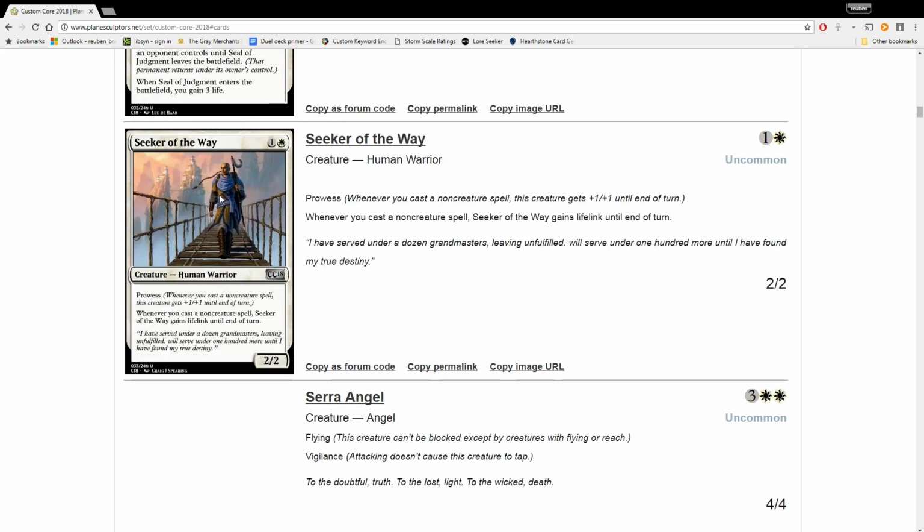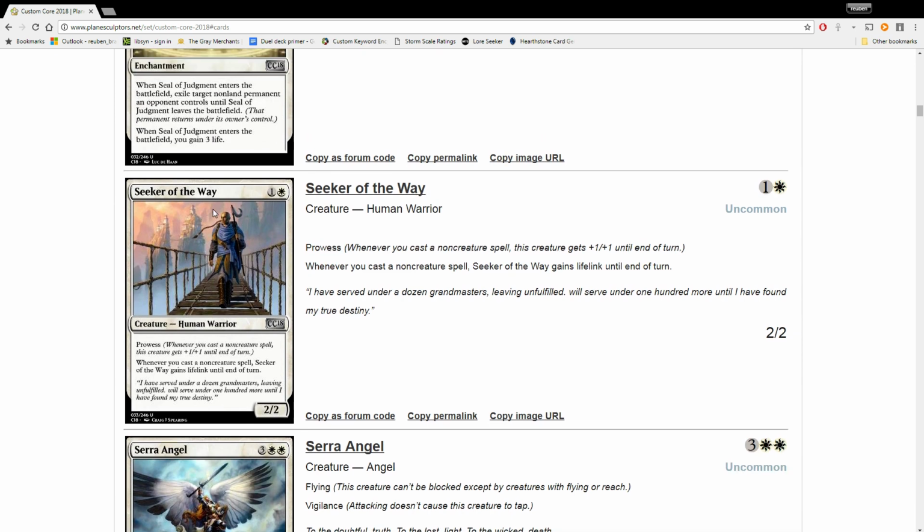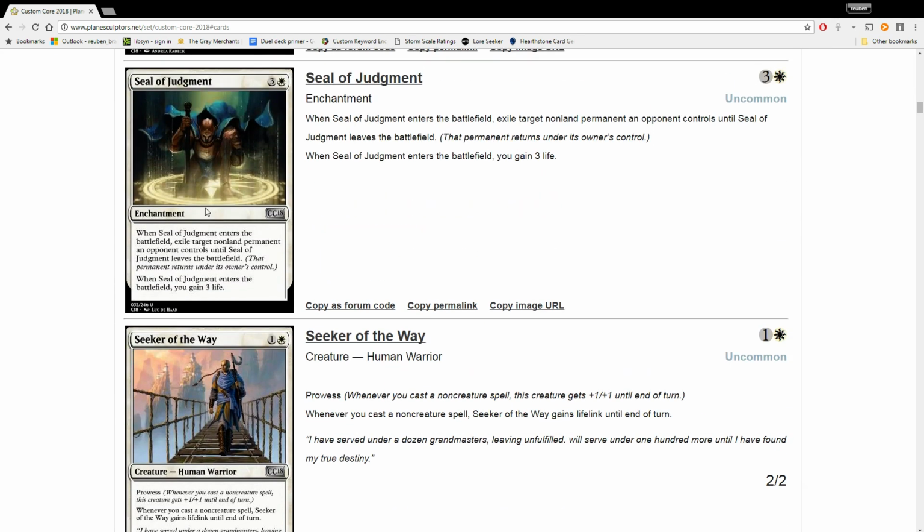Next. Seeker of the Way, 1 in white, 2/2 prowess. Feather Crane's not worth mentioning, right? It's not. Whenever you cast a non-creature spell, it gains lifelink until end of turn. Seal of Judgment should definitely be worth mentioning, just because it is more expensive, but it does stabilize you nicely, right? Yeah, it does gain 3 life.